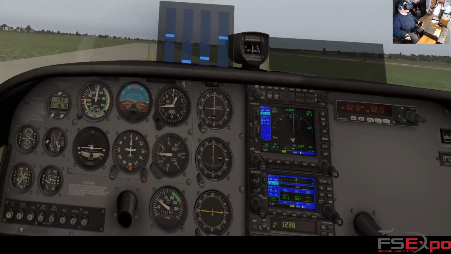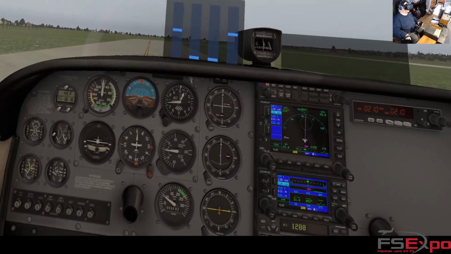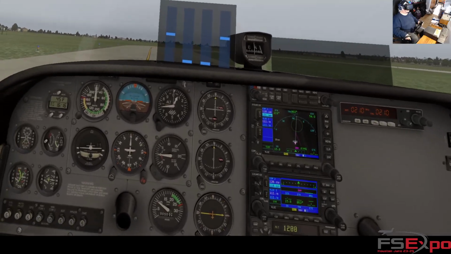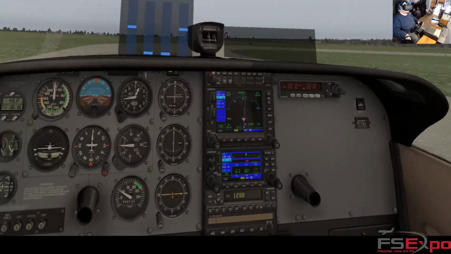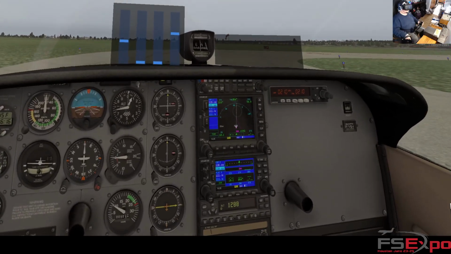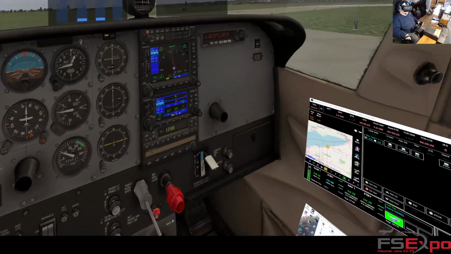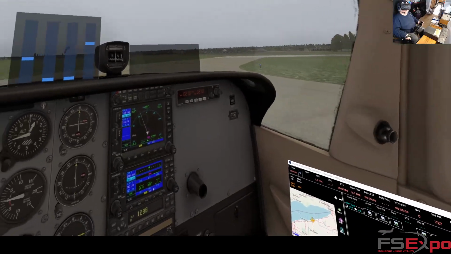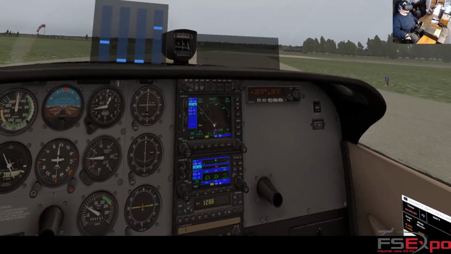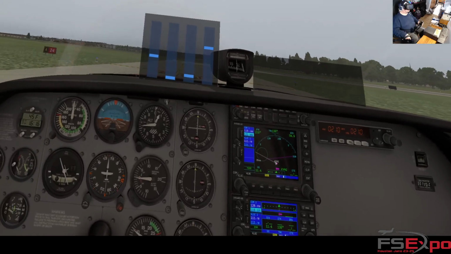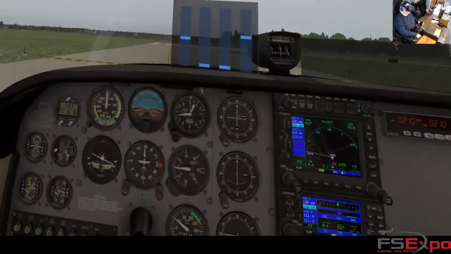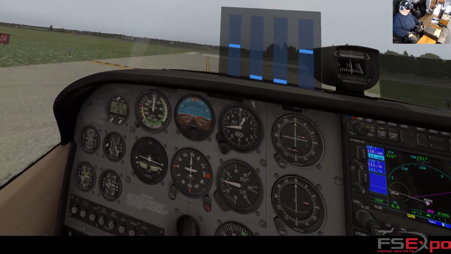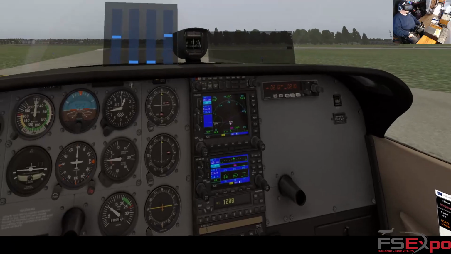So I'll put the brakes on. Okay. So I have it set up where my co-pilot basically will set my frequencies for me.